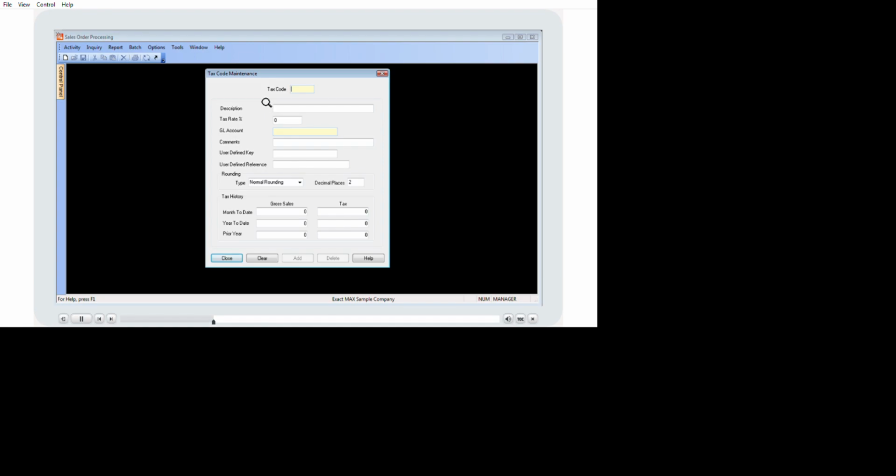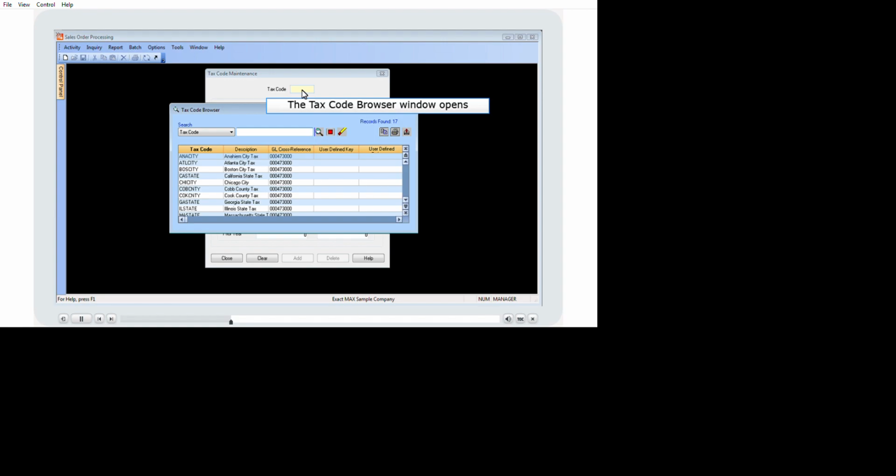This is the screen where all of the tax code information is entered and maintained in MAX. The first field in the Tax Code Maintenance screen is the base field called Tax Code. This is a 1 to 7 character alphanumeric code that's used to describe a set of tax codes in MAX. The code is user-defined, and you may enter up to 7 alphanumeric characters to define the code. Double-click the field to open the Codemaster browser and view any existing tax codes that have already been entered.